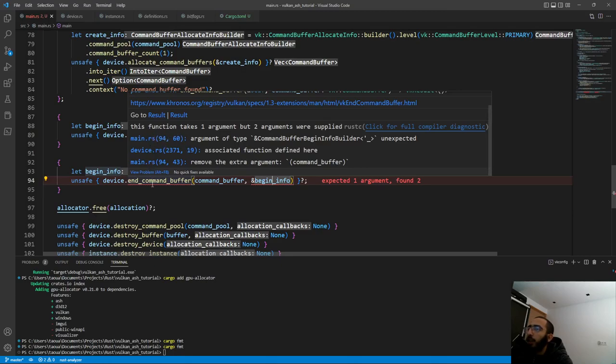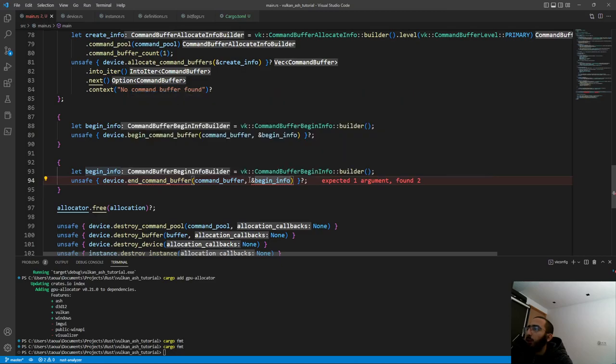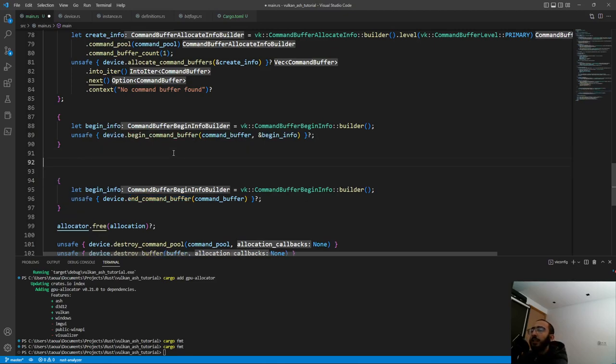Okay, so end command buffer. This function takes only one argument. And notice that even end command buffer can give an error. We're going to notice here that when you execute commands, it doesn't give you errors at all. It just returns nothing, void. And you may actually question this, but basically you don't get errors when you're recording. Only when you end the command buffer do you get any errors of the recorded commands. Essentially that's the case.